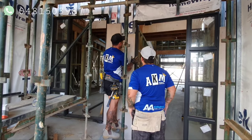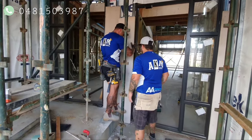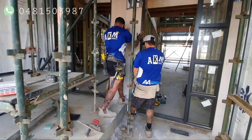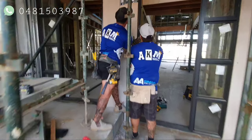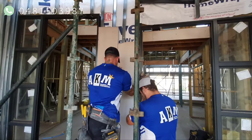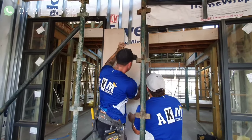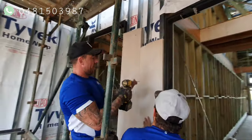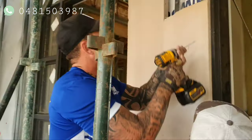Jeremy's kind of perfect as usual. This is a bit of a funny angle, this one's a bit of a splay. Once again, we just keep it about a couple of mil off the door.